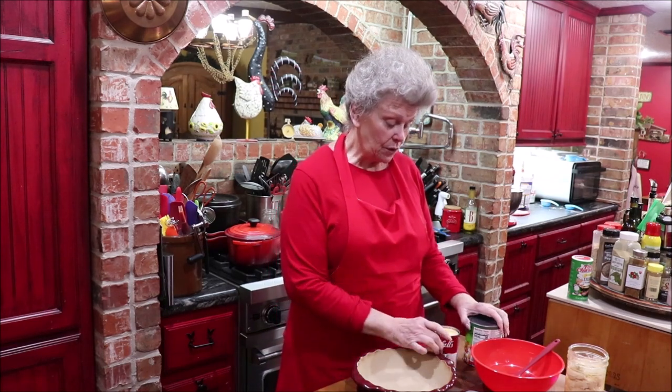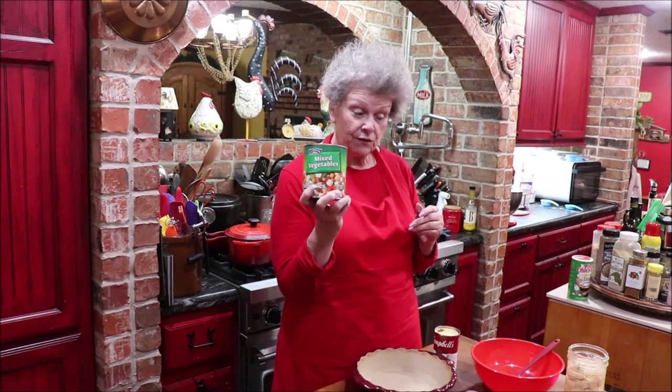So I've got my cream cheese softening. I forgot to lay it out and get it soft. And then we're gonna get busy. We need cream cheese, cream of chicken soup, mixed vegetables, pie crust, and chicken.